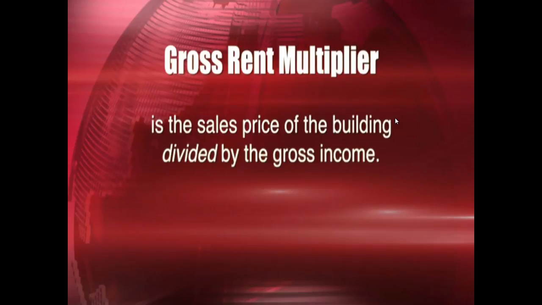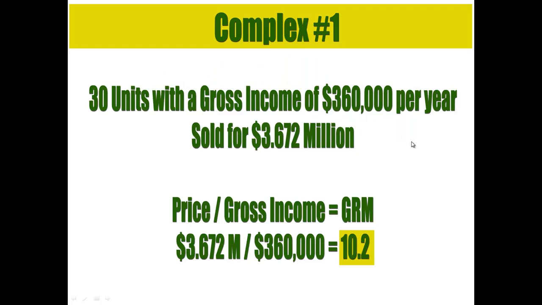For example, if you're trying to price an apartment complex and you've found 3 other apartment complexes that have sold recently, and you know the gross income of each complex, you can compute a rough gross rent multiplier for that area so that you can ballpark, and I do mean ballpark, the value of the building you're trying to price. So let's do a quick example.